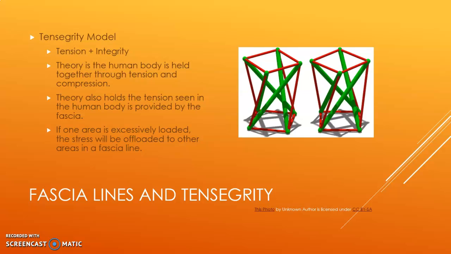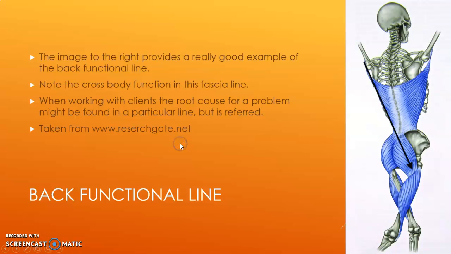So you look at this and go, okay, it's the tension provided by the red that holds everything together. More importantly, if you push in one area of the model, here to the right, it's going to offload into another area. The stress applied in one area gets redistributed to another area. And you'll see that in a video here in a second.